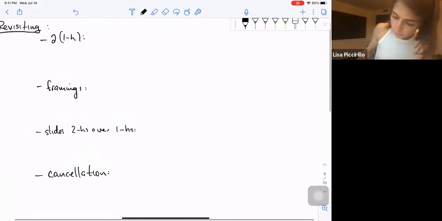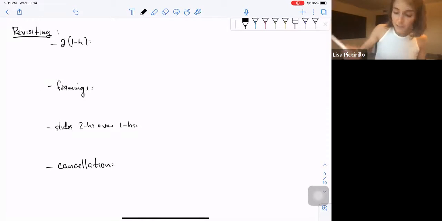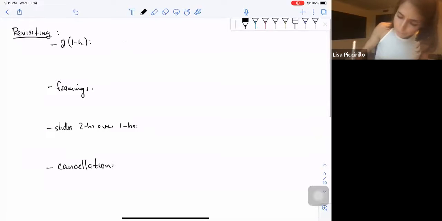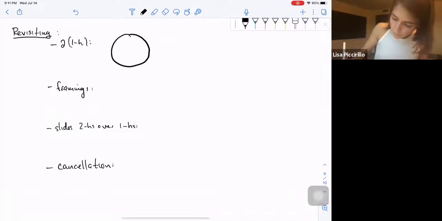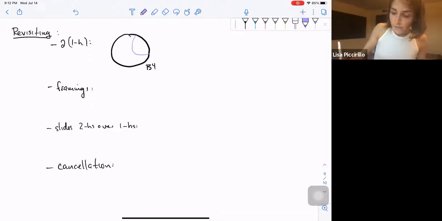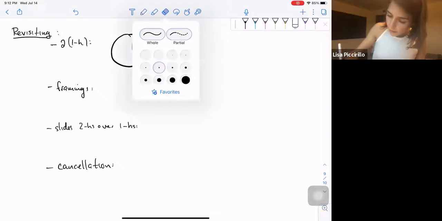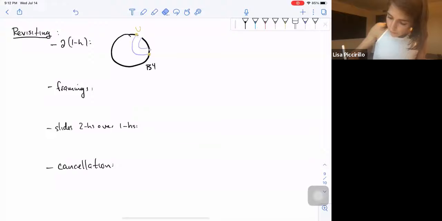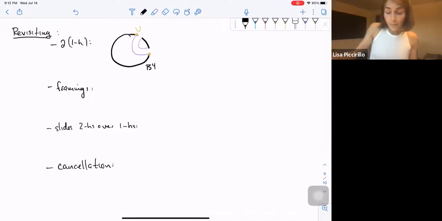So how should you think about this new way? How should you draw schematically this new way of describing a 1 handle? Well, as before, we start with the 4 ball. But now we're going to remove this disk. And this disk is boundary parallel, so its boundary, as we just saw, has to be an unknot. So what are we really doing here? We're taking a neighborhood of this disk and cutting it out. So this is a schematic picture of this new way of thinking about 1 handles.